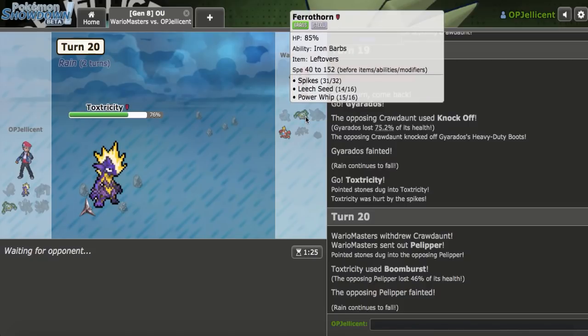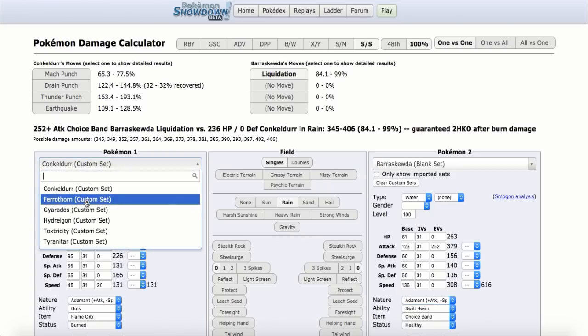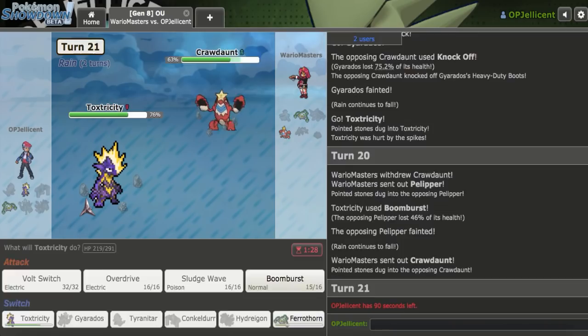I think they go Pharaoh. Groudon is still too healthy. I need to get these outplays right. Let's just calc the Aqua Jet. They're probably calcing it right now, too. I feel like it killed, and I just messed this game up. Oh, yeah, it blows me away. What? Yeah, I lost. I didn't think it would do that much.